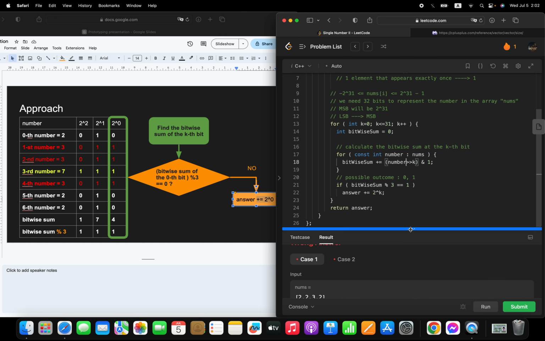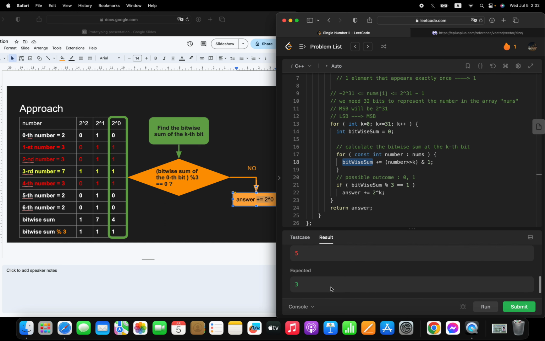What did I miss? And 1. Okay. Each number. Okay. Right shift. Bitwise sum equals to, expected is 3.